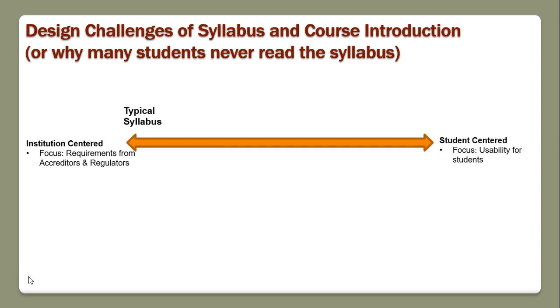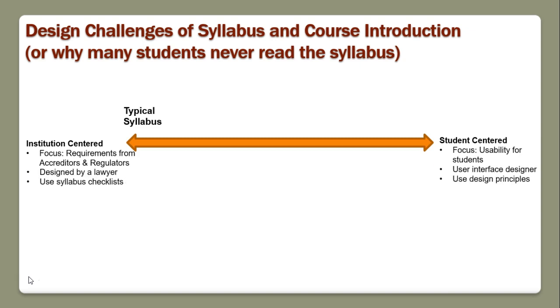Whenever I was a student, honestly, I never read the syllabus. And the reason was because the syllabus wasn't written for me. It was written for the institution. It was written based on requirements from accreditors. And since then, I studied computer science at MIT. I have studied extensively usability, and I realized that if you tried to write something usable, it would never look like a syllabus.